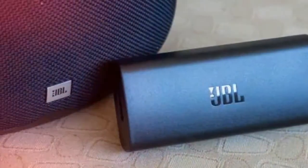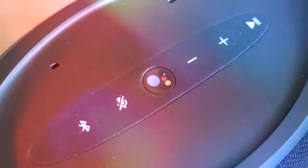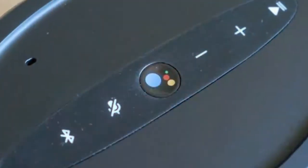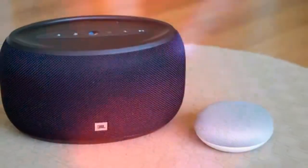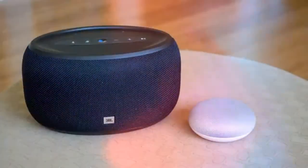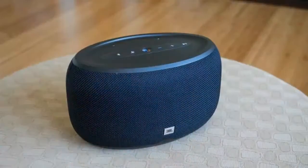While not portable, the JBL Link 300 is an excellent alternative to the expensive Google Home Max, which retails for $400, or $510 Australian dollars. While the JBL Link 300 won't give you audiophile sound, most people will enjoy its powerful bass response and warm sound. For its size, the Link 300 gets seriously loud and drops some serious bass. It's not perfect but its flaws can be forgiven as it's a great value compared to the competition.